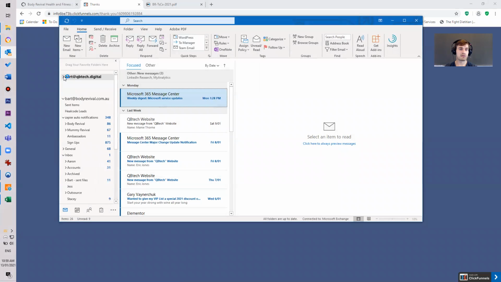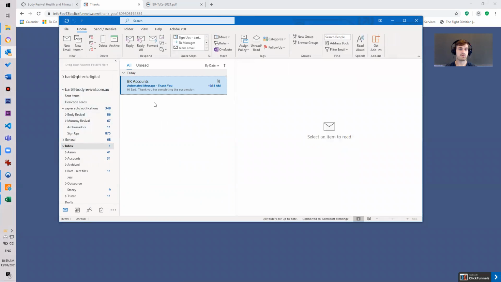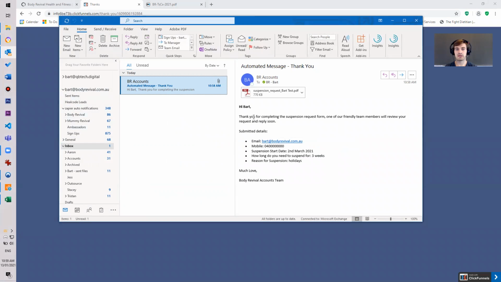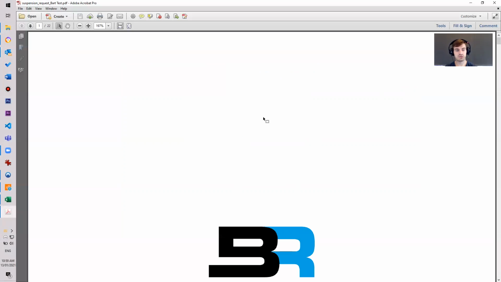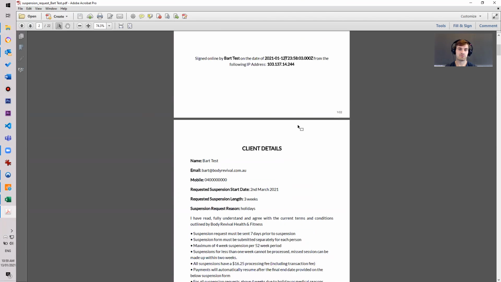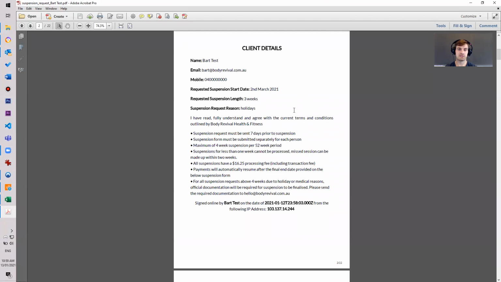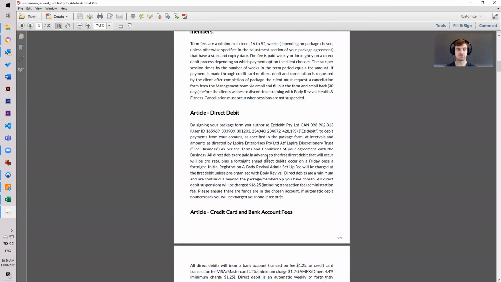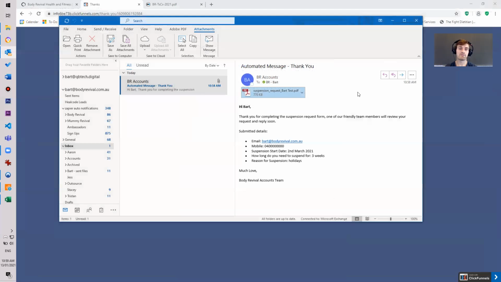Actually, I think I will be getting the emails as well as a copy. Oh no, actually, the person filling it up will be getting the confirmation as well. I forgot about that. The person who fills it up will get a confirmation, and they'll also get a suspension request PDF. This way they can see exactly what they have agreed to. It shows them signed online at this time and date. Don't worry about the time, because the time is based on the server where the form is located, which is in the US. It doesn't match our Australian time, but it shows all the details they signed to, the dot points, the basic T's and C's, and the full T's and C's are also attached. So they have a full PDF to confirm that they've requested under these specific details.